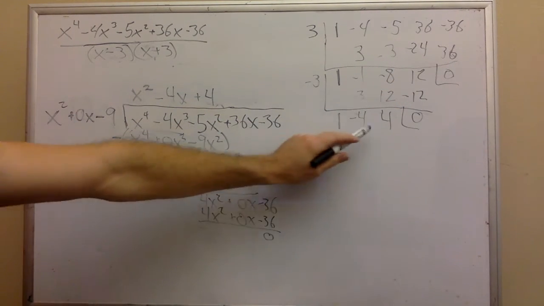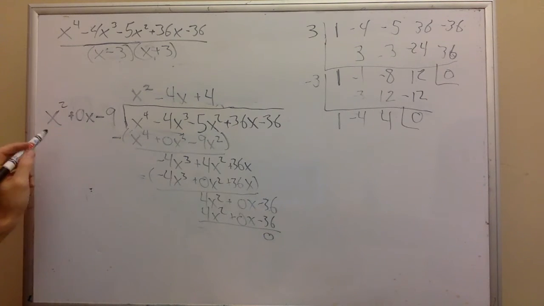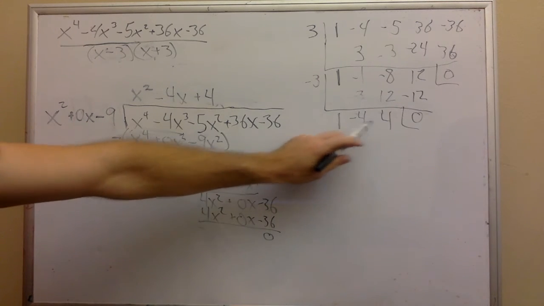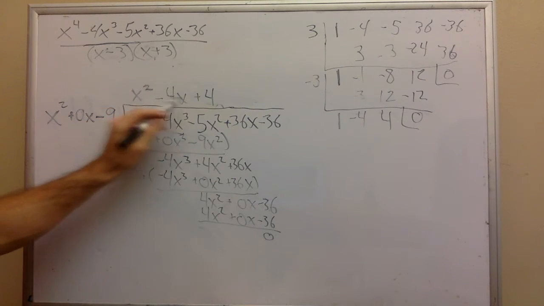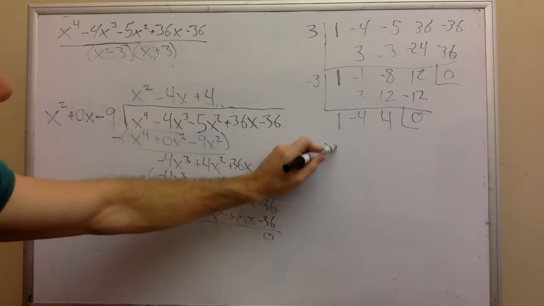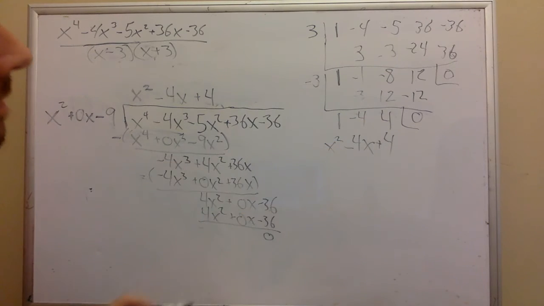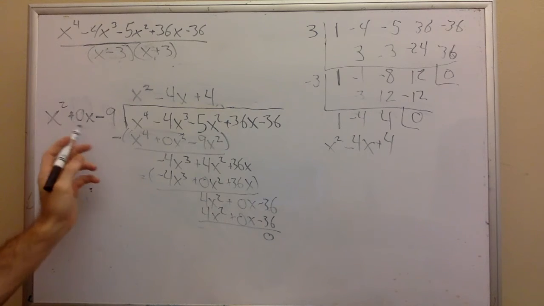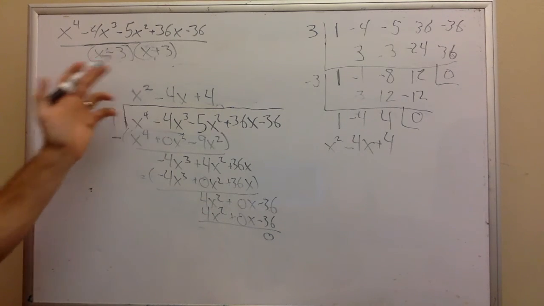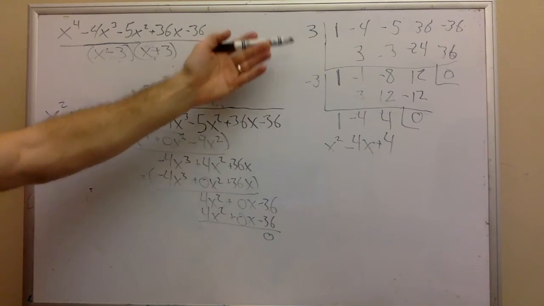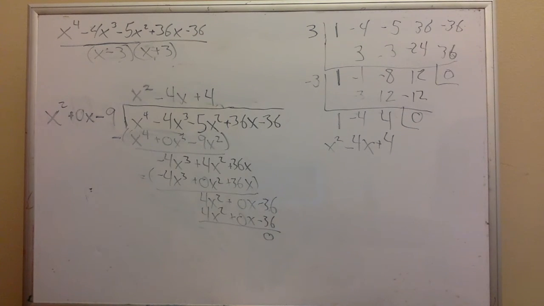Now notice I got exactly where I did here when I divided by both the factors at the same time. I have 1, -4, 4. 1, -4, 4. So these are the same thing. That's x squared minus 4x plus 4. Okay, so either approach will work. I can do them both at the same time with long division, or I can take each linear factor and use synthetic division, or I could use long division each time if I wanted to. But those are different approaches to that.